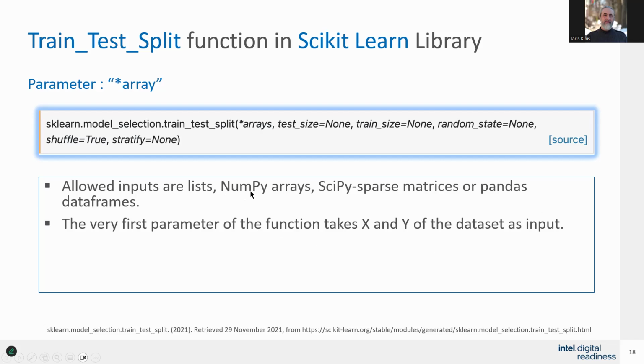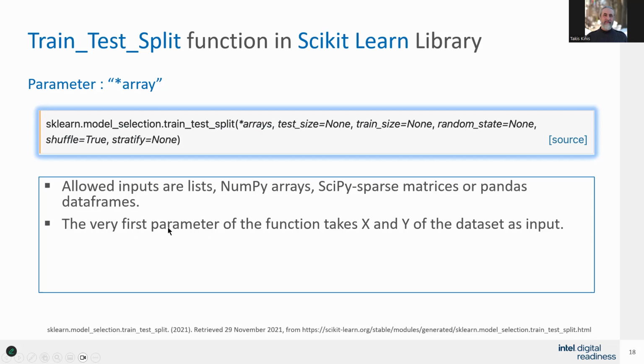But we could also work with NumPy arrays, which are similar, or SciPy matrices, or pandas data frames. We've worked with all of these so far, and they're just different numeric structures. A list is just a collection of values. A NumPy array is similar. A matrix is basically a list of lists, or a list of lists of lists. You can go multiple dimensions on those. And then data frames, which are also multi-dimensional data from pandas.